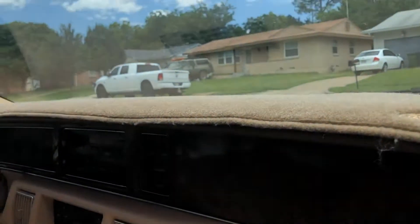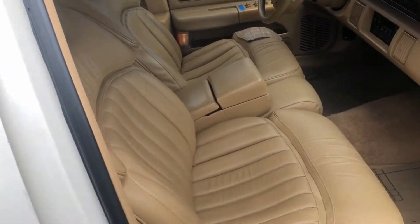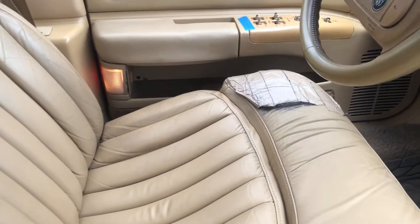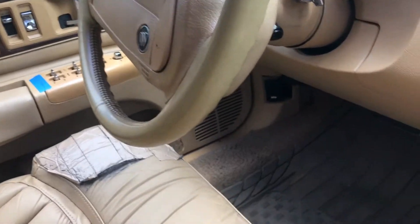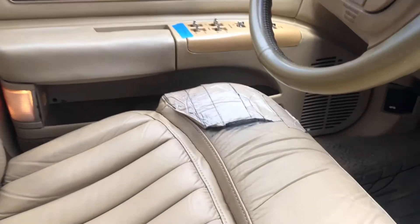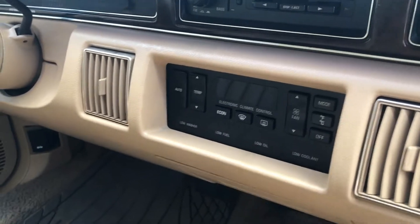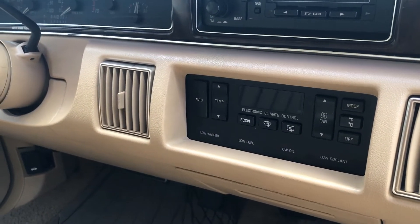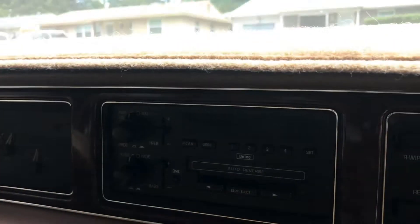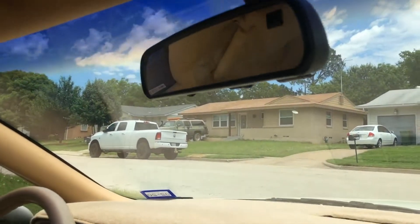It's got the mat, and underneath the mat it's perfectly clean. No cracked dash — that sun glare windshield, I think that's what it's called, helped. You can see the seats. The only issue is the driver's seat, which is very common — it's a very common thing to go bad, and it's an easy fix for an upholstery shop because all you've got to do is change a little section. I do know this has been changed out at one time — maybe five, six, seven, eight years ago the control went bad and he had it changed out. The radio tape deck doesn't work — no big deal.